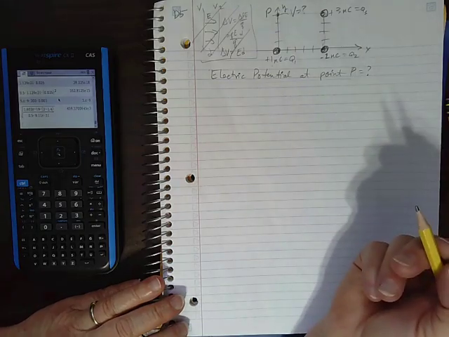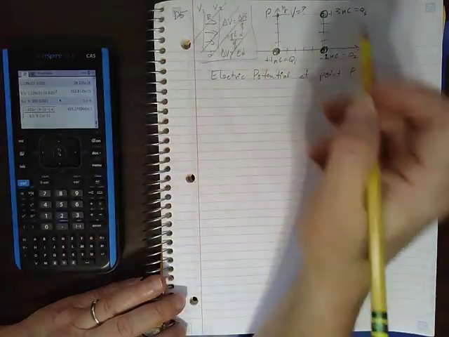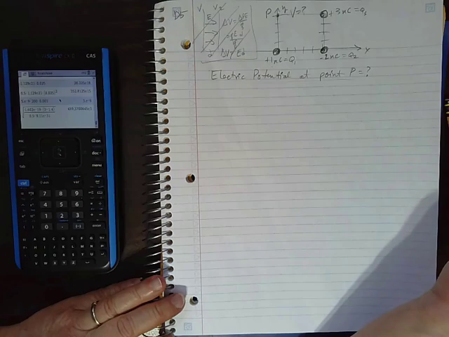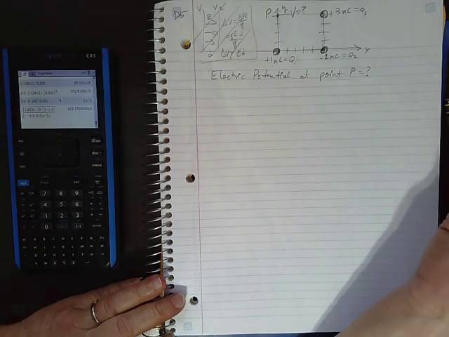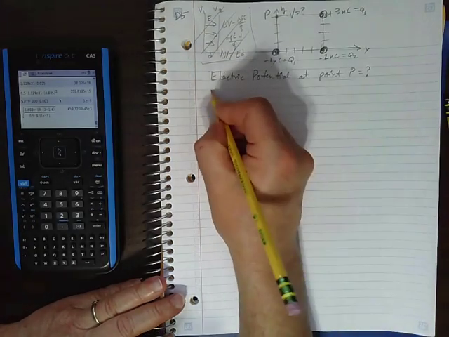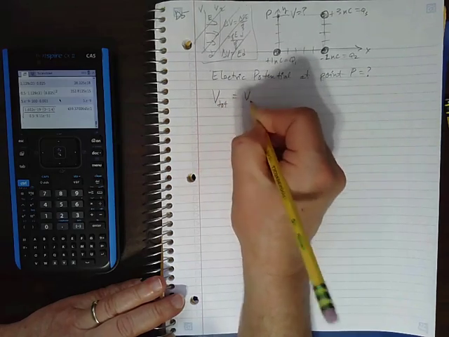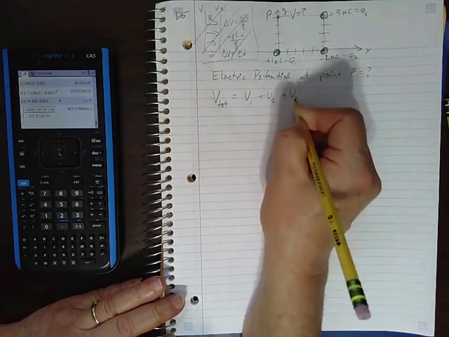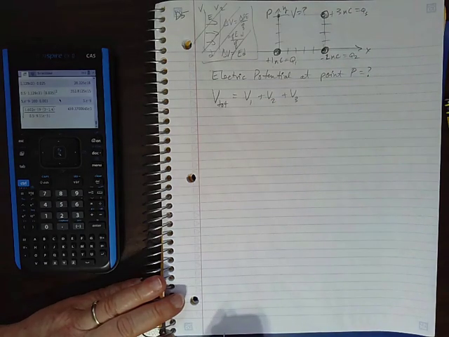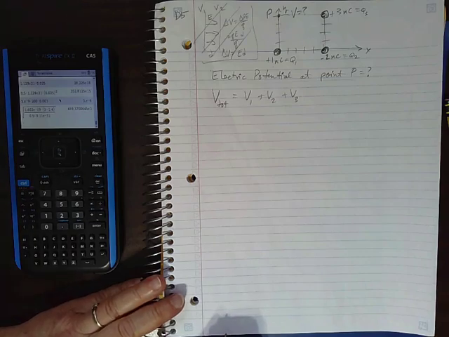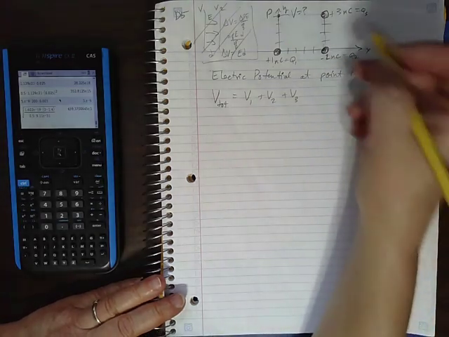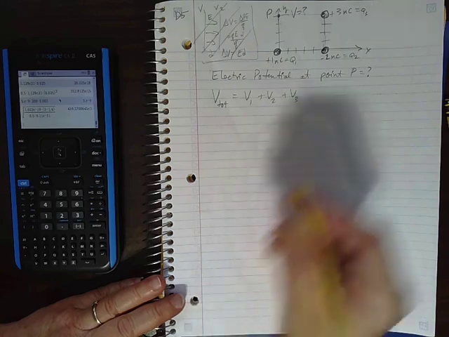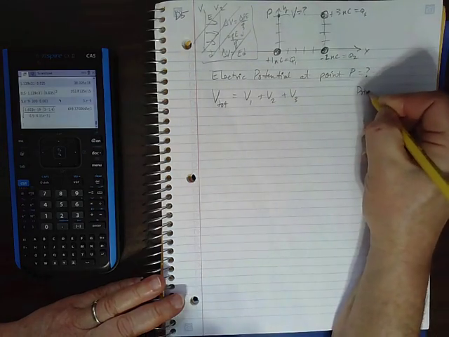And so for this, just like the other things where we had multiple charges and we wanted to calculate what the force was, what the electric field was, we can use the idea of superposition. So we're going to say that V total is just V1 plus V2 plus V3. The nice thing about energy is that it's not a vector, right? So we don't have to keep track of the vector parts of it. We can just calculate the potentials directly, add them up as just regular old numbers, scalars, right? And so we need the point charge potential equation.